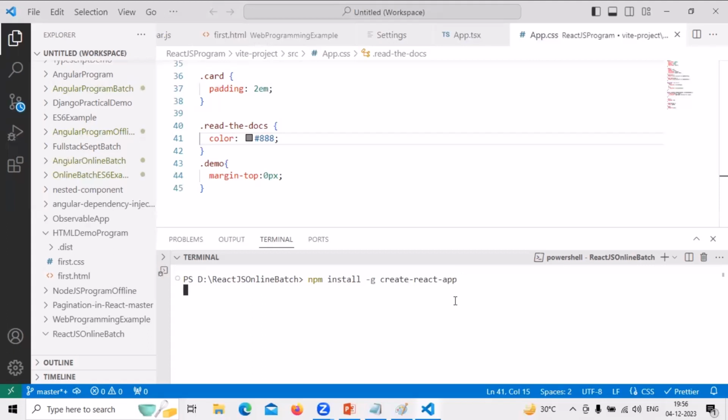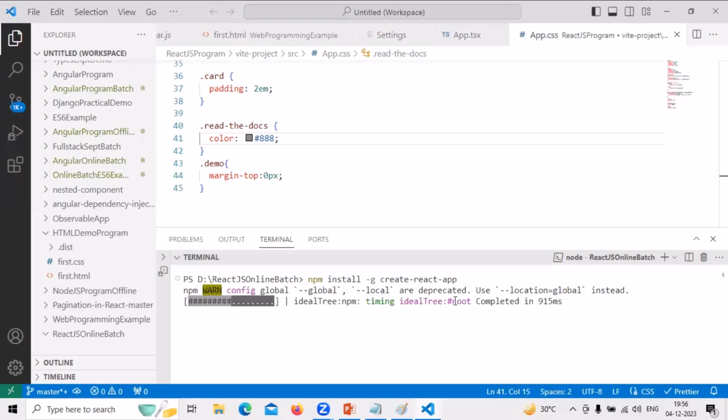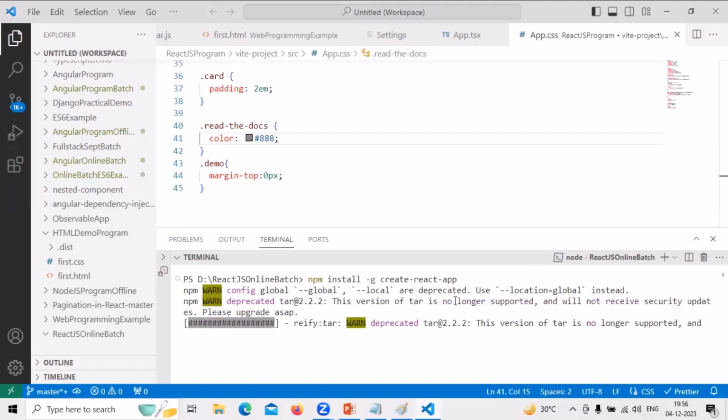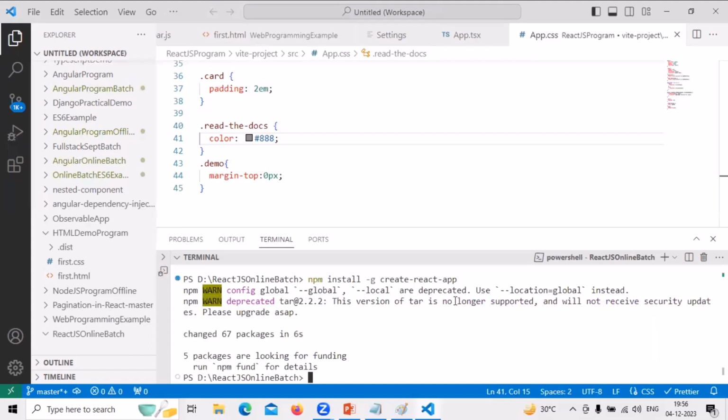After that, you just have to press enter. While you are installing this library or the packages, the internet should be on because it is going to download from online. Then after that, we need to create a project. To create a project, we have to write npx create-react-app and then the project name, my-first-app. The project name is my first app.